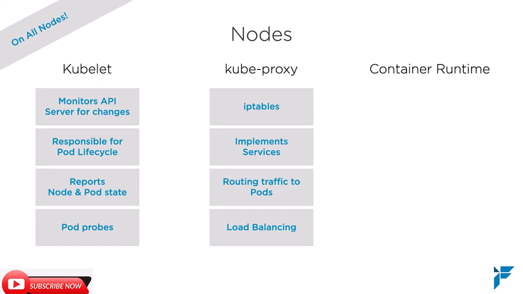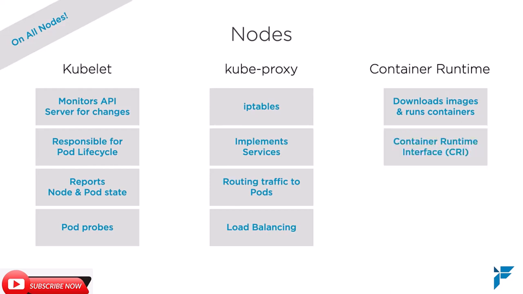The container runtime has the responsibility of downloading container images and starting and running containers. The container runtime in Kubernetes is wrapped up in what's called the Container Runtime Interface, or CRI. And this gives us the luxury of being able to swap out the container runtime, choosing from several different supported container runtimes. Out of the box, we're going to be using Containerd. This is the default container runtime in today's version of Kubernetes. There are many other container runtimes available to you, and you can use those in Kubernetes as long as they're CRI or Container Runtime Interface compliant.